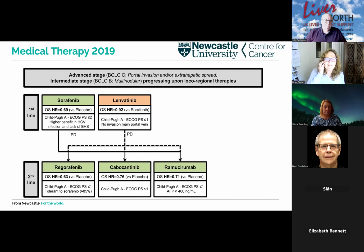I have no more slides now, but I didn't want to ignore the people that have got more advanced disease where they can't have those treatments, because I've implied that the medical treatments aren't very good, and that isn't true. For a long time, we didn't have any at all. Since 2010, we've been using drugs called kinase inhibitors. Now, those are tablets, so actually the patients like taking them. They don't have to come in and have chemotherapy. They don't need to have an infusion. And for some people, they do actually work quite well. They don't shrink the cancer, but they slow down how quickly it grows.